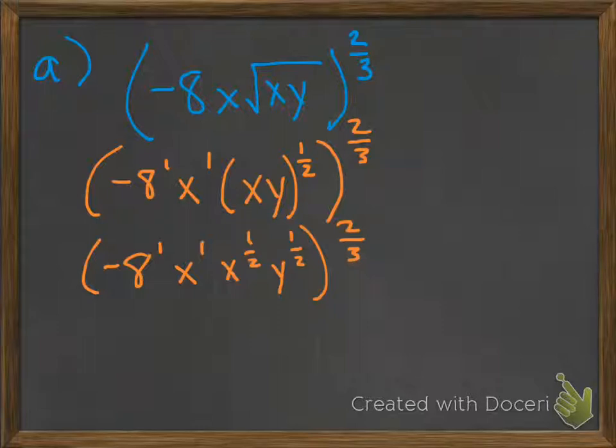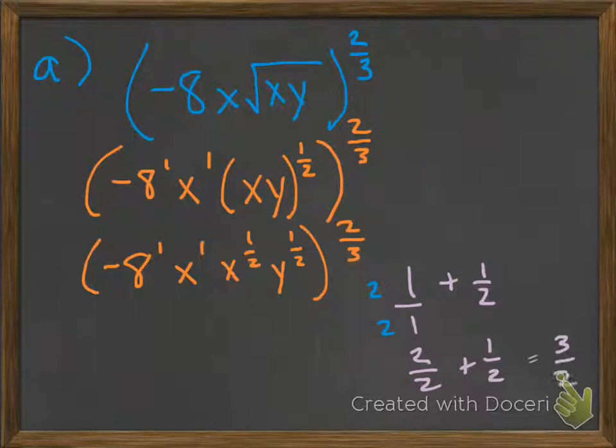This x to the first power and x to the 1/2 power, if I'm multiplying those, I can add the exponents. So we need to add a 1 and a 1/2. So I'm just going to jot this down off to the side on how to do that. Again, you may use a calculator to do that part. I don't care if you want to use the calculator. So if I do 1 plus 1/2, we could think of this 1 as like a 1 over 1. And if I need common denominators, I want to multiply it by a 2 over 2. So this fraction would be 2 over 2 plus 1 over 2. So the fractions, when I add them together, will be a total of 3/2.